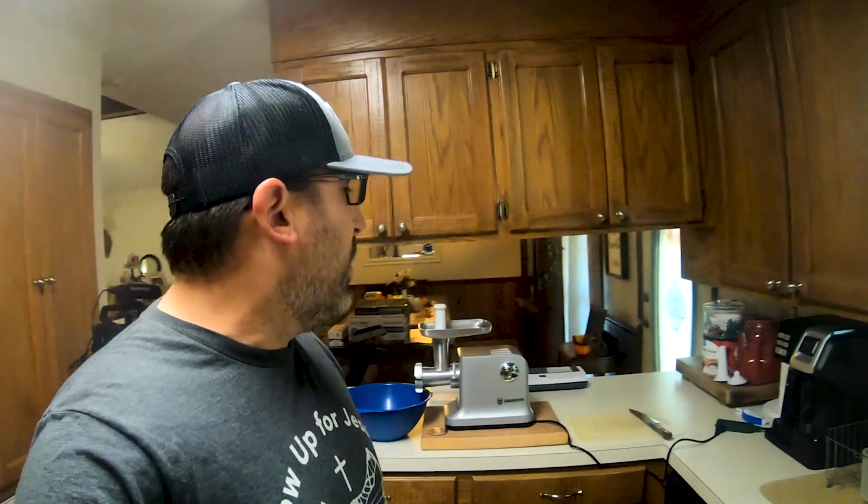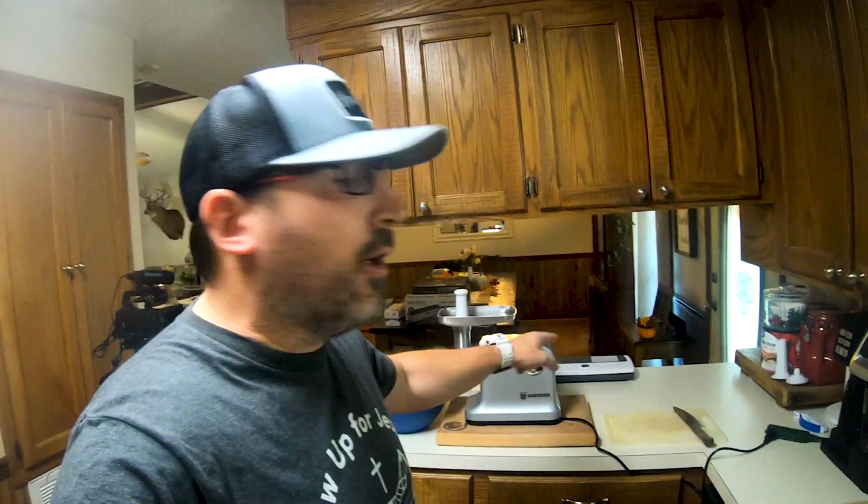And so today, we are going to take this little baby right here, and we are going to try our best to cut up our own deer meat, clean it, get it good and ready, grind it into burger, put it into steaks, and then we're going to vacuum seal it and see how this process goes. So we're going to take you along on the journey today, the very first time we've ever done this. So we're probably going to make a lot of mistakes.